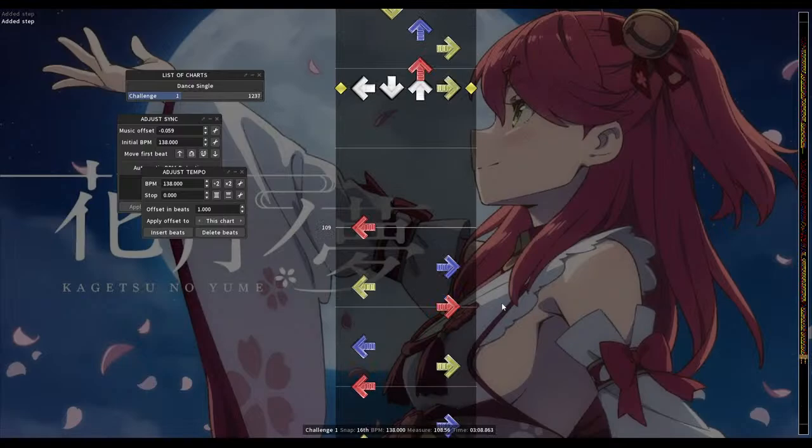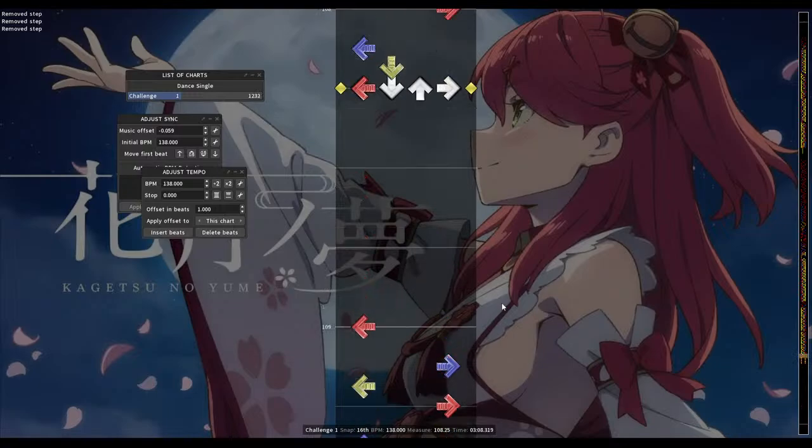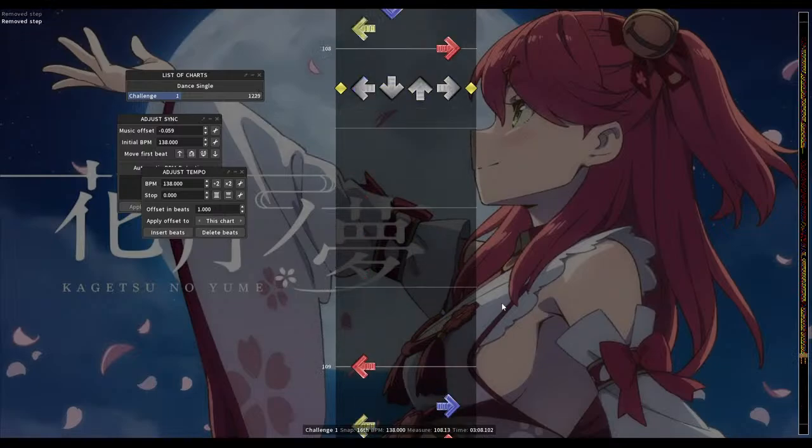Like 1, 2, 3, 4, 1, 2, 3, 4, or you just stay to threes only, and then you go all over the place with that. Fours are a lot easier to play because it's a little more comfortable. I felt like I should have done that more with this chart. So when I play test this, I'm gonna mark areas that should be more runs, just back and forth, versus an actual ITG-type stream.